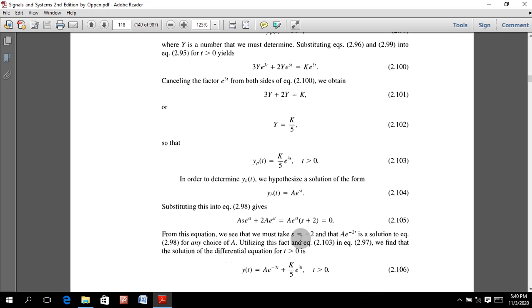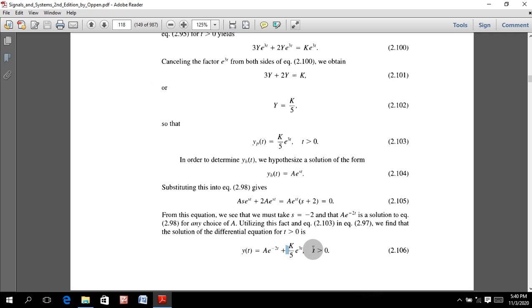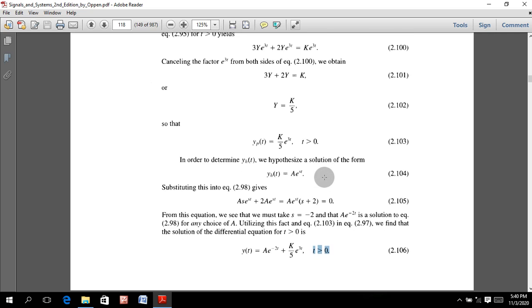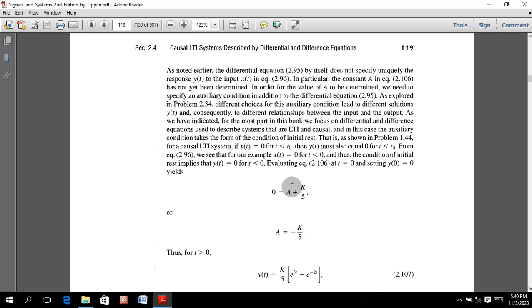Now we know the condition that we are provided with, and after that we again put the value 0 in place of y of t. Why have we done that? It has been described here that if x of t is equal to 0 for t less than or equal to t0, then y of t must also be equal to 0 for t less than or equal to t0. It means we will find the value of a by putting hold on the system. We will get back to the initial condition where t is equal to 0.